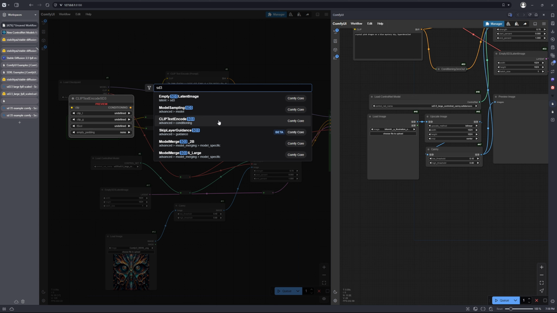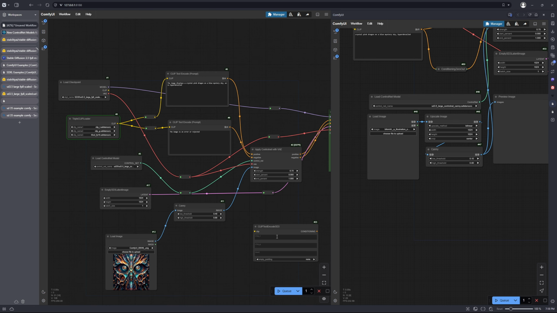It allows different conditioning for the L, clip G, and T5XXL encoders. You can place this, and we can see here it allows different input for the conditioning for each encoder. That is the benefit of this SD3.